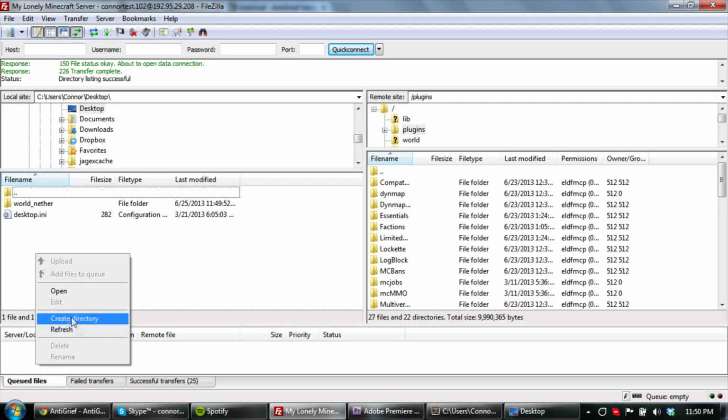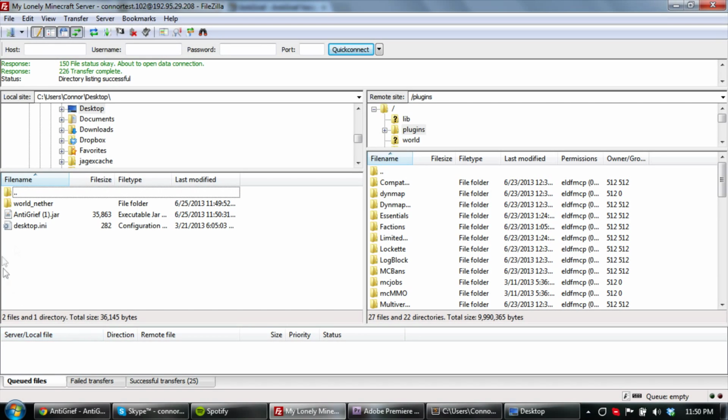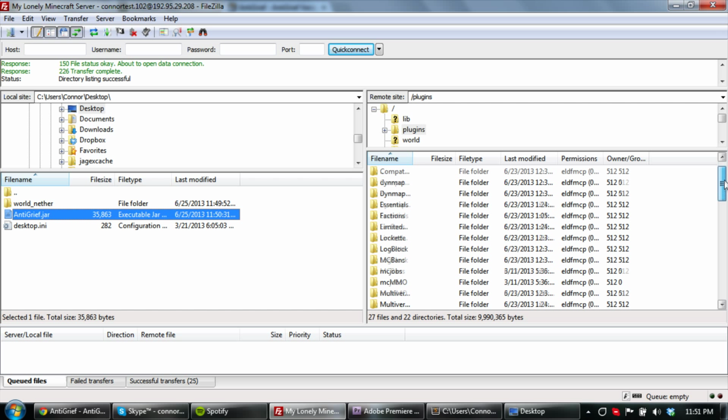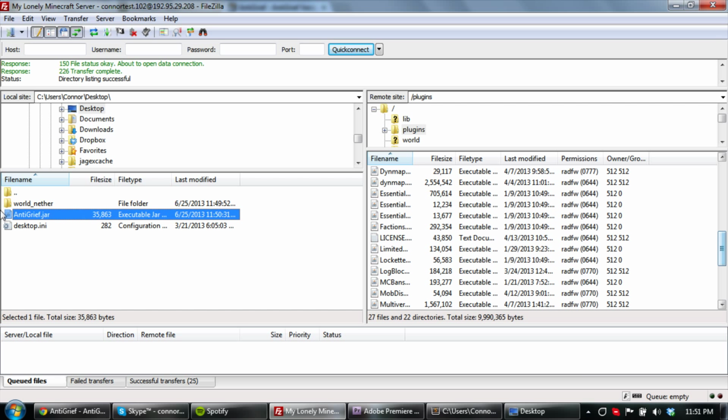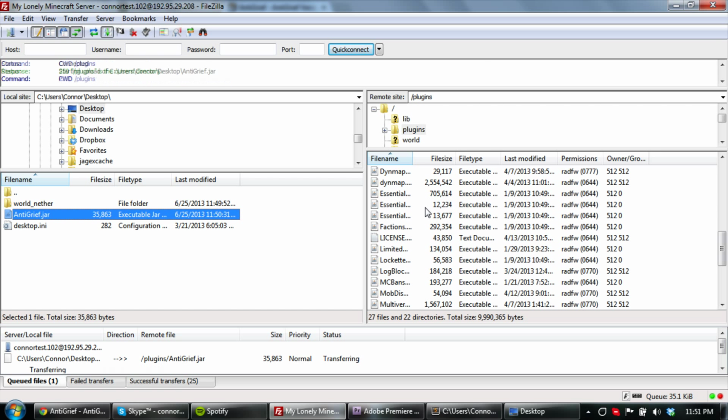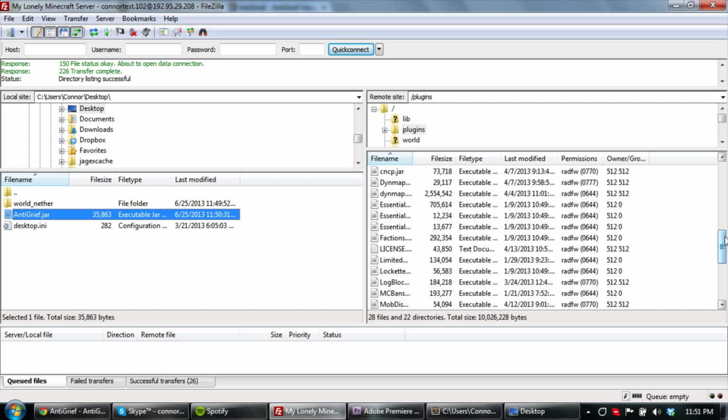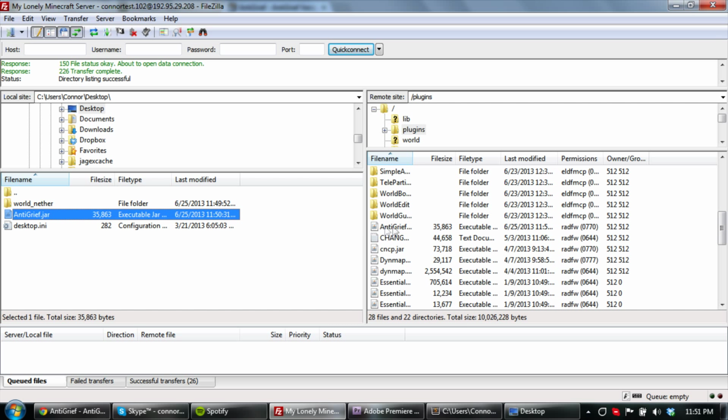Now that it's there, you can right-click in FileZilla and hit Refresh, and that now shows that the jar is on your desktop. So now I'll take out that ugly one from it, because I already ran through this once. Now, to upload, just drag and drop this into your plugins folder on your server. Let's say drag it there, and now you see that you've uploaded the file.